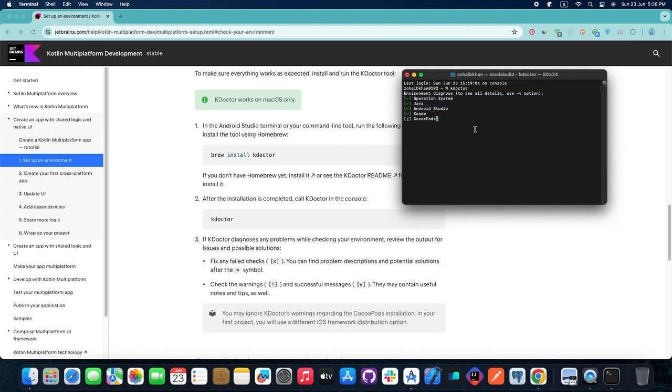When you run it, it will check all the steps like Java, JDK, Android Studio, Xcode, and much more. So here is a bonus tip from my side. If you're working on the Mac and you already installed KDoctor, but you are getting some warnings, like a warning symbol with CocoaPods, please don't ignore those errors. Basically, I also ignored that error in the beginning.